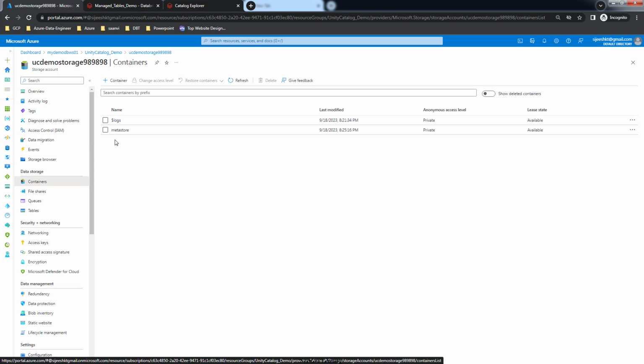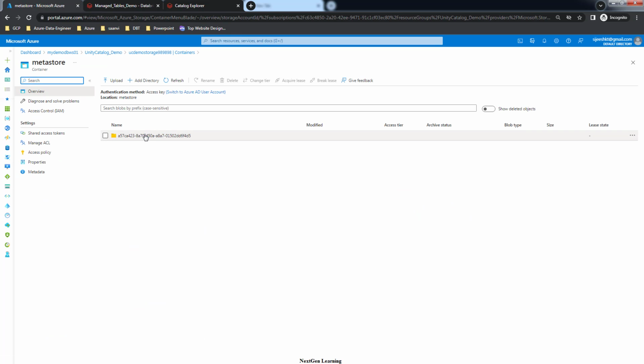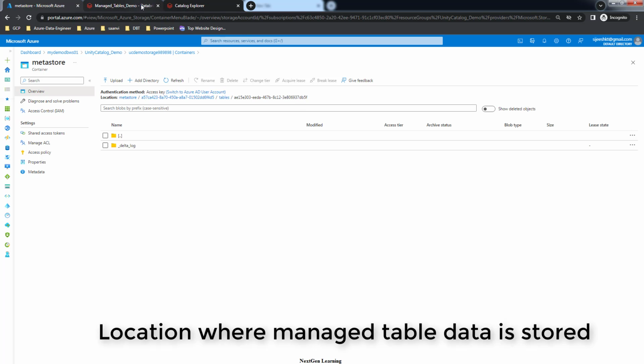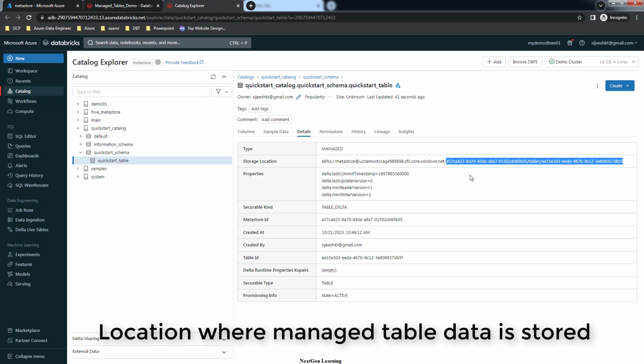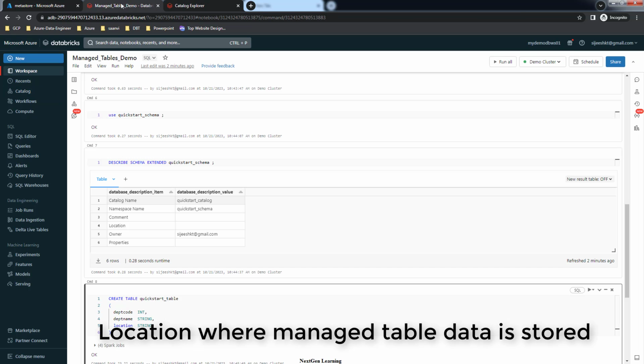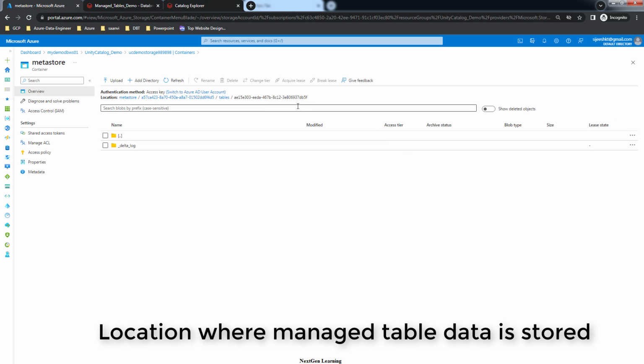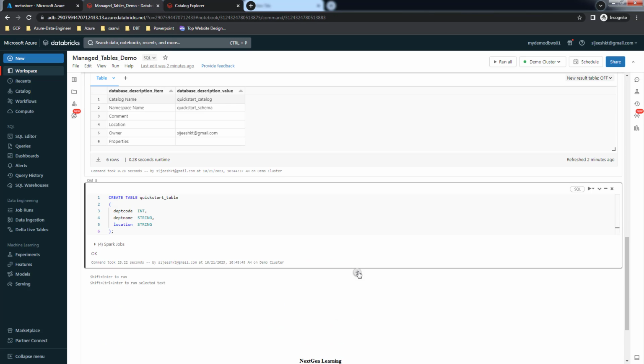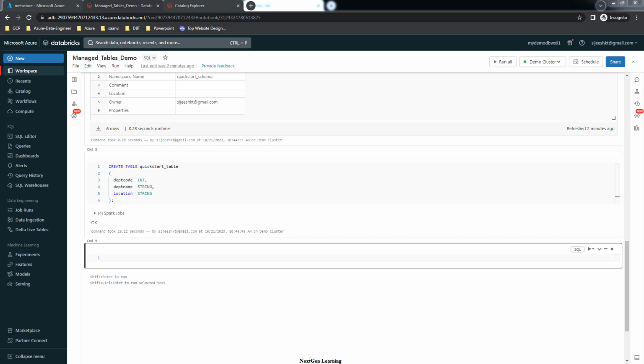We use that for defining the metastore. And you might remember, we just created this metastore container, and inside that there will be a folder for this table. This is the data which corresponds to the table which we created. If you compare that with this location, both should be the same. By default you can see just a delta log directory. If you load something to this table, then that data will be loaded as a Parquet file over there.